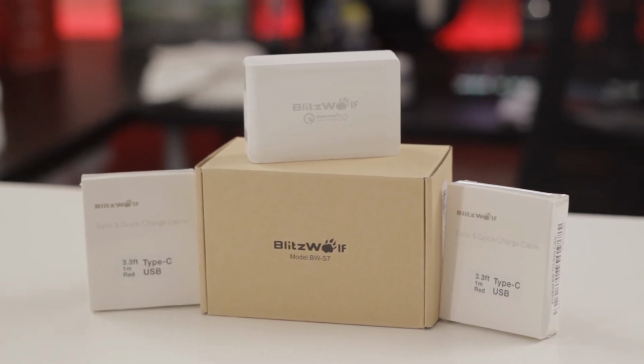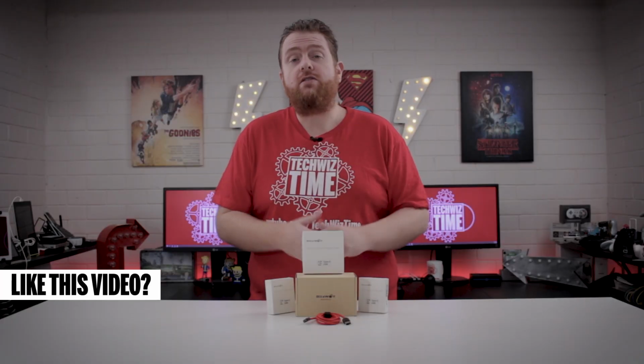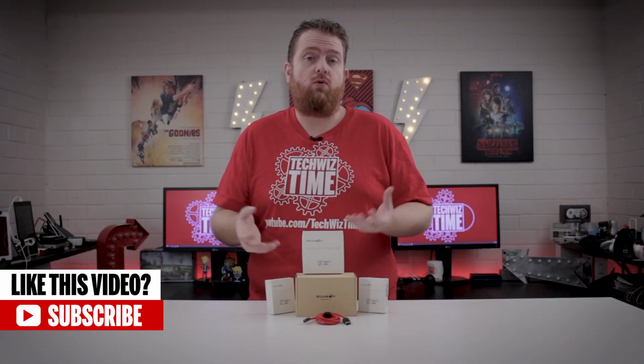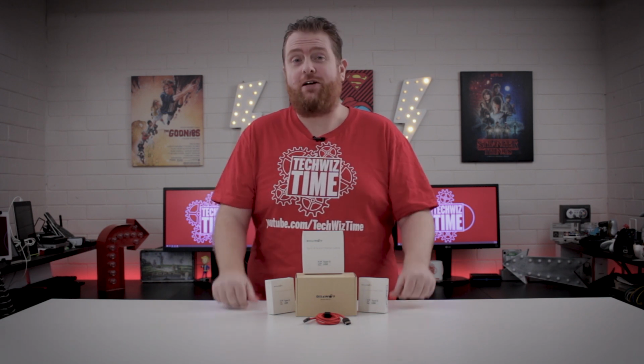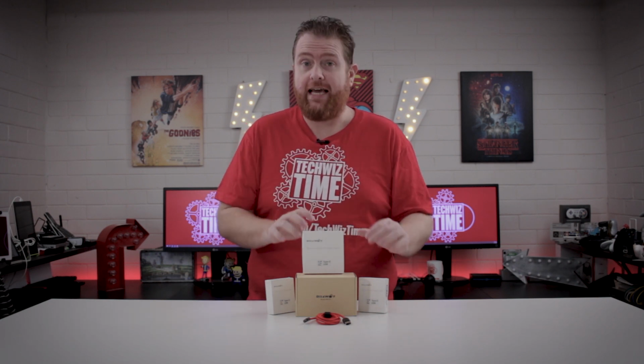This particular model is the BW-S7. So for those of you out there that do have a device that supports the Qualcomm Quick Charge 3.0 standard, then this one is the one for you. So let's have a look what you get in the actual box.